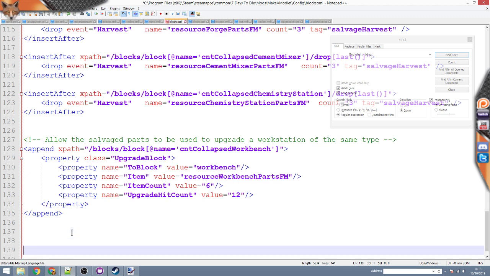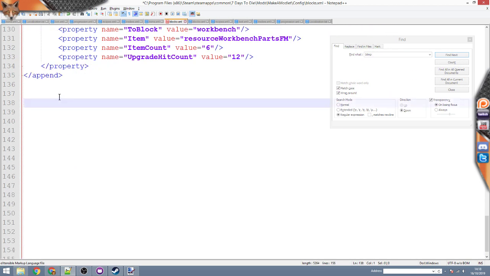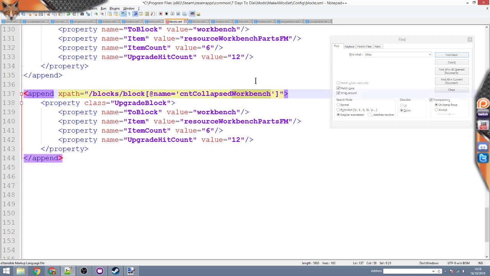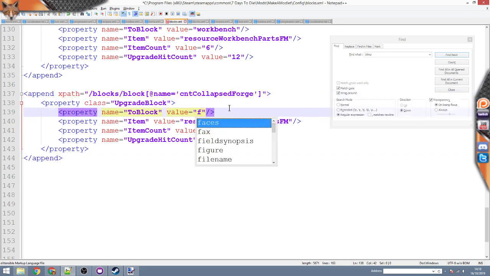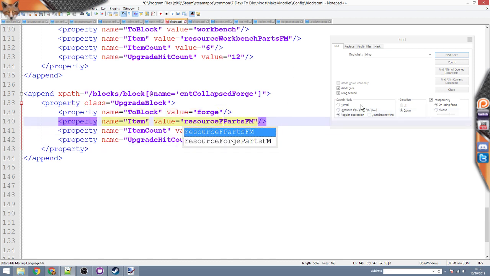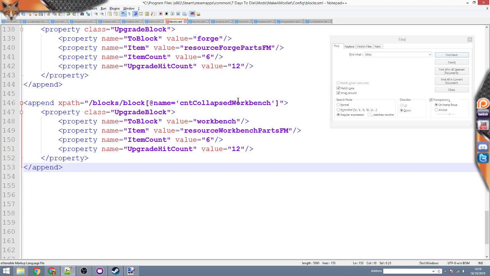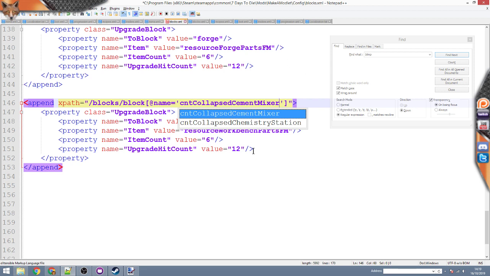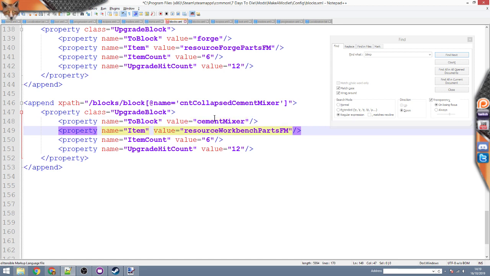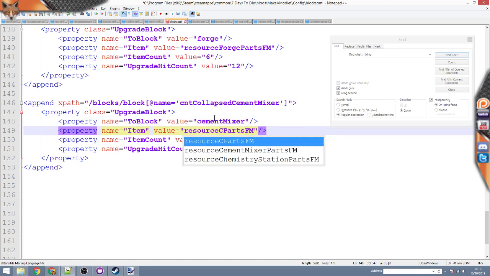So that one's for the workbench. Just going to give myself a little bit of room here. So we're going to do one for the forge. So container collapsed forge. There we go. And that's going to upgrade it into a forge using forge parts. Very good. Now we can do this one for the cement mixer. Very good. And then change that to cement mixer. And change that to cement mixer. See? Naming conventions is awesome.